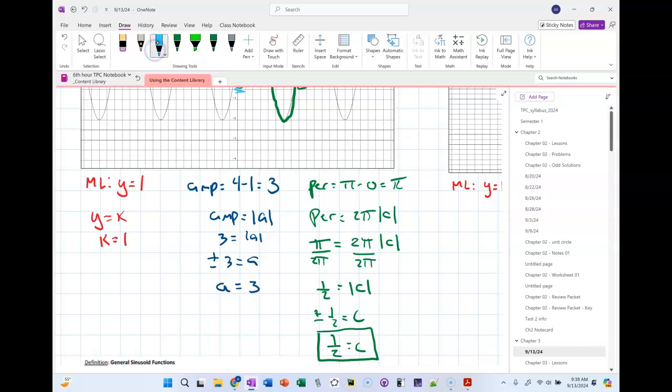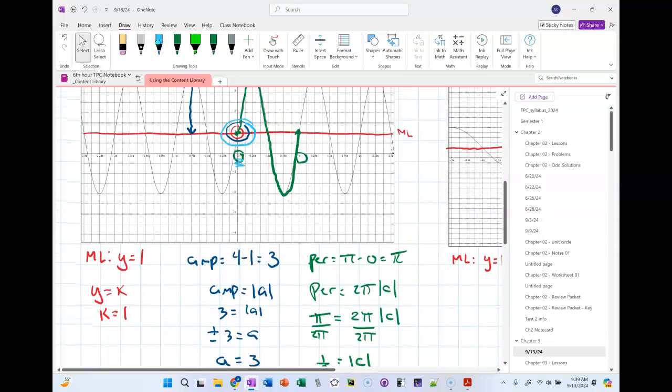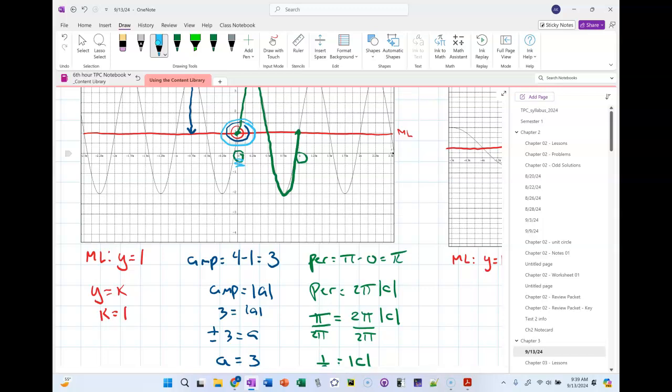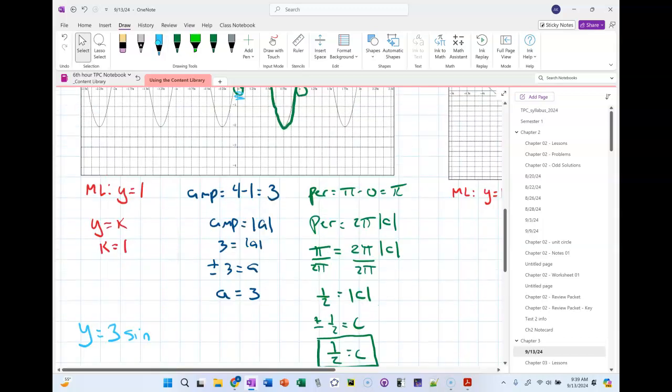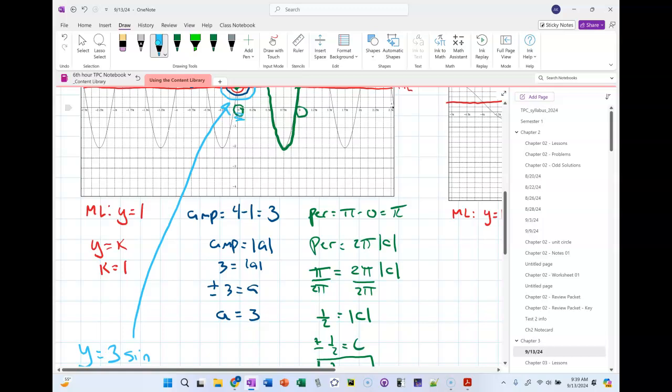Now that we have all of this, we can say, okay, y equals a, and then I need to decide whether it's going to be sine or cosine, right? You know what told me that? I was going through the midline at x equals 0. That tells me it's sine. If it was at an extrema at x equals 0, that would be cosine. So sine, and I got that because at x equals 0, we're on the midline.